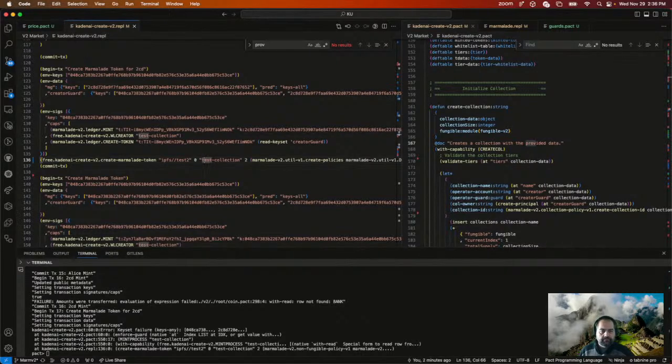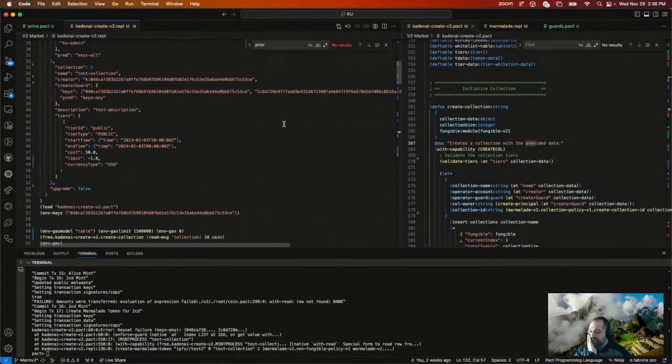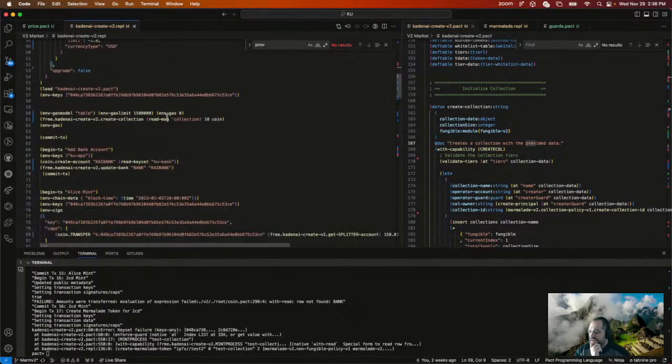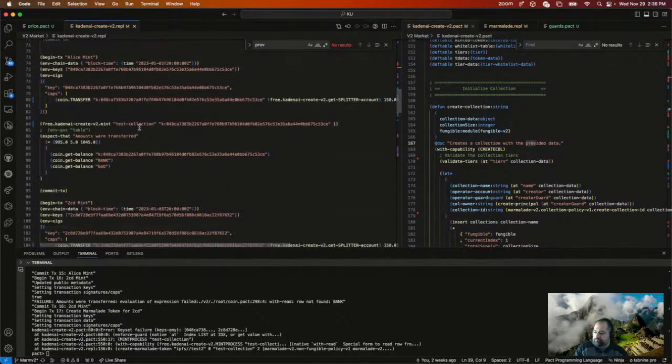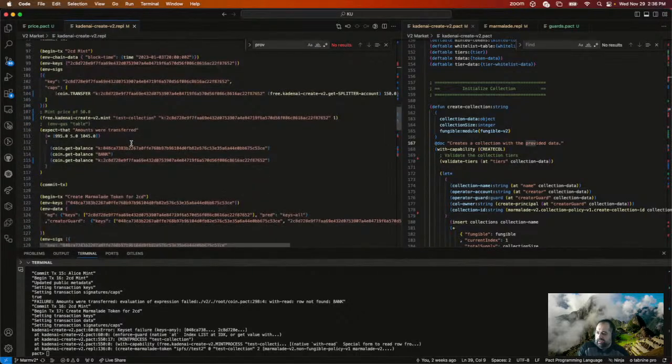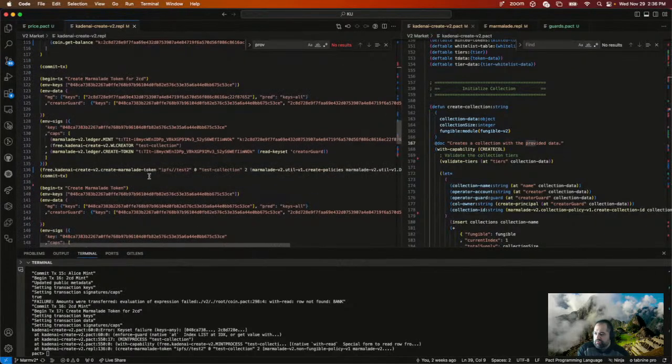Well, let's find out why. I'm very curious. It's cheating because I already probably know the answer to why it's not working, but let's look at my other REPL file, where I think, let's go back up here and make sure this is all good. Creator guard, keys any, create collection. Okay, so she paid, they paid, mint test collection. Okay, those are both good. So 136 is where we're failing.